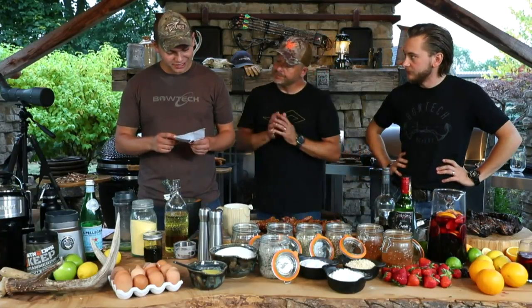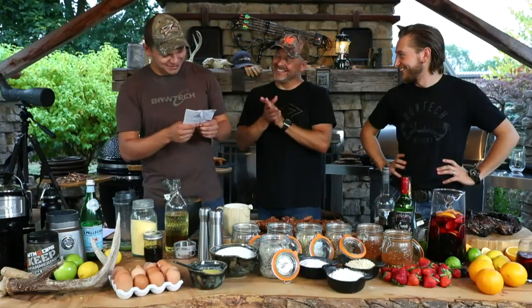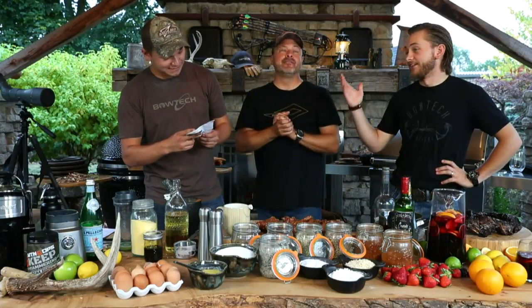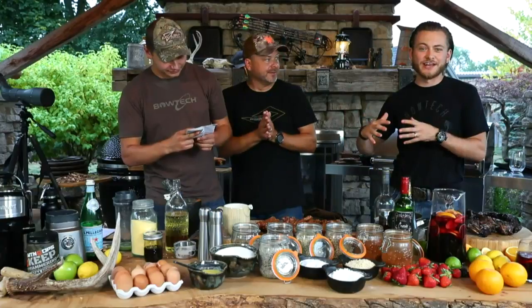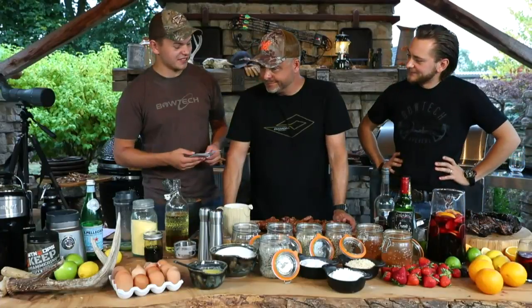Barbecued wild venison Philly cheesesteak, my favorite. Roasted wild duck breast, barbecue pizza, which was another one, they're all good. Black bear filet with roasted vine tomatoes, bear fat potatoes, and collard greens. Bear fat potatoes, you got to check that one out. We showed you how to render down the bear fat and then fry the potatoes in it. It was awesome. And we did beer batter pickerel with fresh cut fries, which was a really good one.